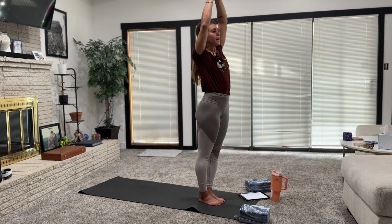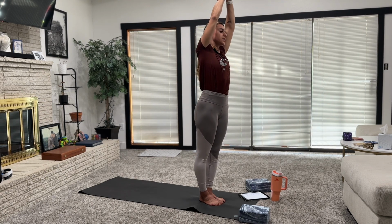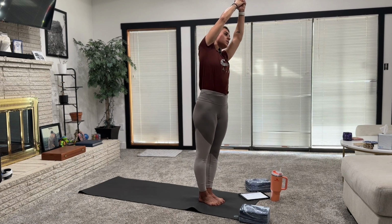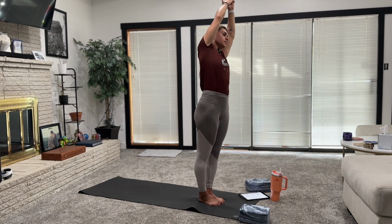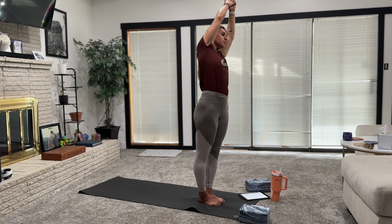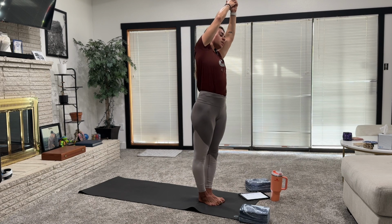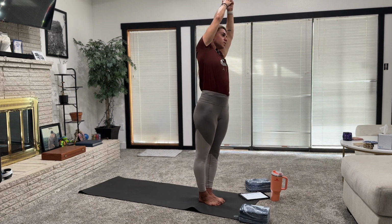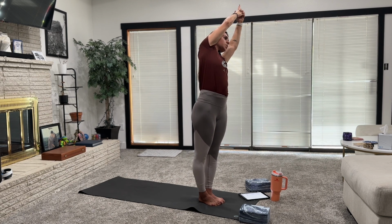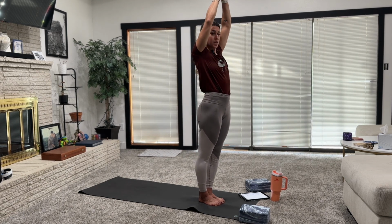Now on your inhale, back up. Other side, left. Pushing the hips towards the right now, slight lean towards the left. Focusing on that breath, gazing forward. Keep pushing the hip towards the right as you're leaning towards the left. Arms are straight, as best as you can. Biceps to ears. Good, and inhale up one more time.